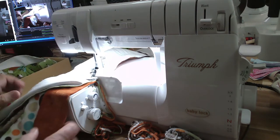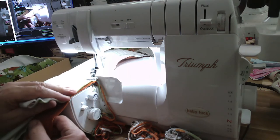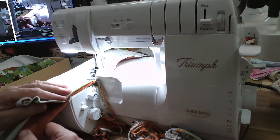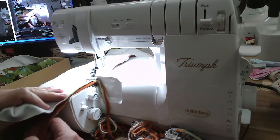To see if I have enough. I have some really cool flannel that's dyed like batik fabric that I picked up when I was in Canada. That might go on the back of this.